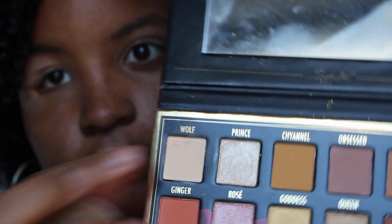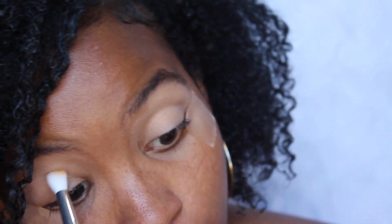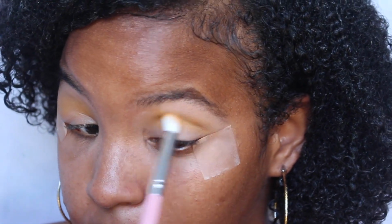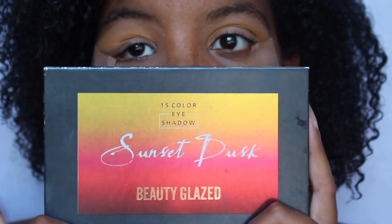So next I'm using my Sylvia Gani eyeshadow palette and using that muted bone shade color here just to make sure that all the eyeshadows blend. And then I'm gonna put that yellow shade from the Sylvia Gani palette into my crease, just a little something. And then I'm just gonna blend that out with a blender brush that I got from Shop Miss A.